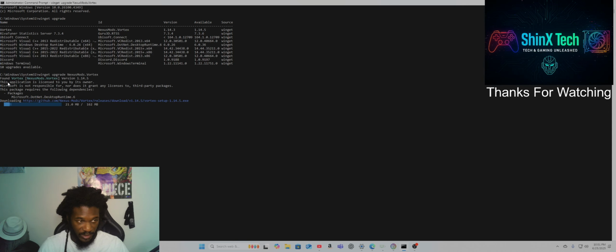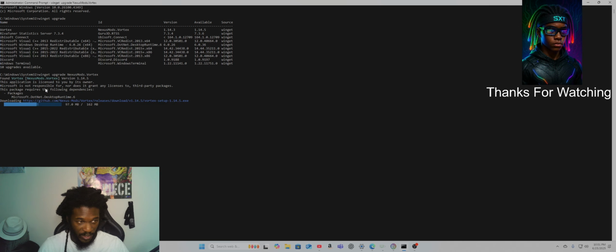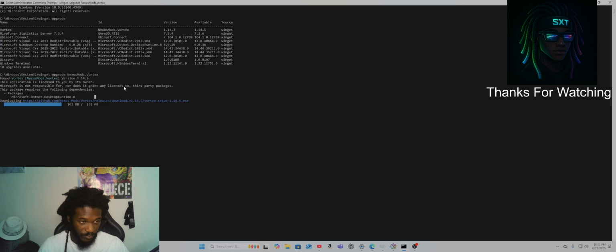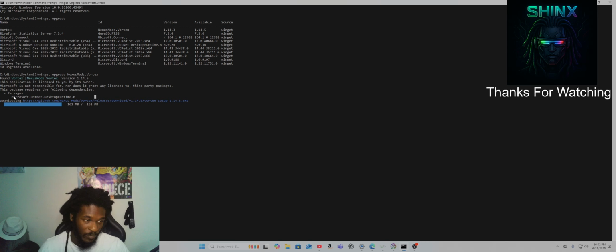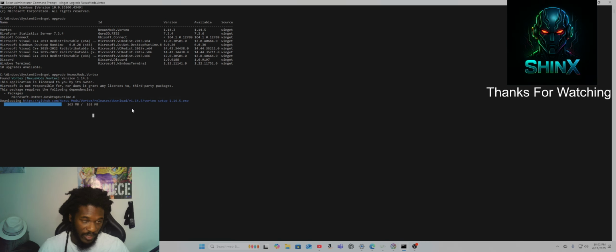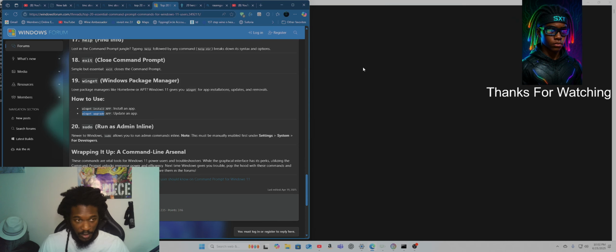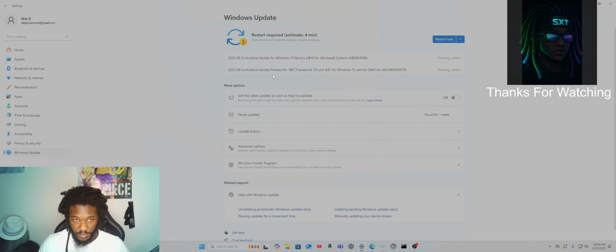So right now it says this application is licensed to you by its owner. Microsoft is not responsible, whatever. So this is just the warning telling you about licenses. And right now it's downloading the upgrade or update that I need for Nexus Mod, which didn't show up on my normal updates.